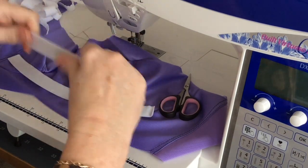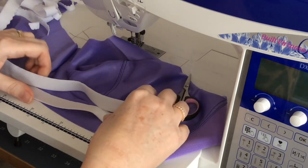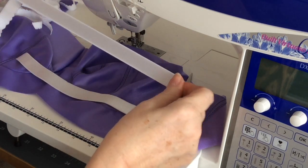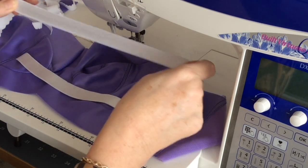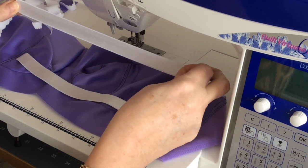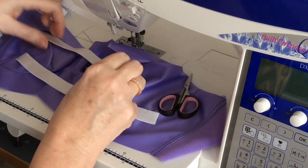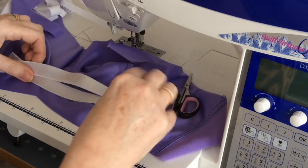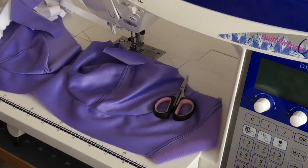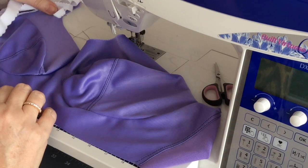Okay, so this is curving this elastic slightly from where it's been on a reel, but it will straighten out when it's used. It's not deliberately curvy. This is roughly 10 inches, which is about 25 centimeters or so. And this is all we need for the back part of each bra that's going to eventually attach to the straps. So I just need two pieces, more or less 25 centimeters long. And I'll put that to one side as well, and make a start on sewing the elastics on.